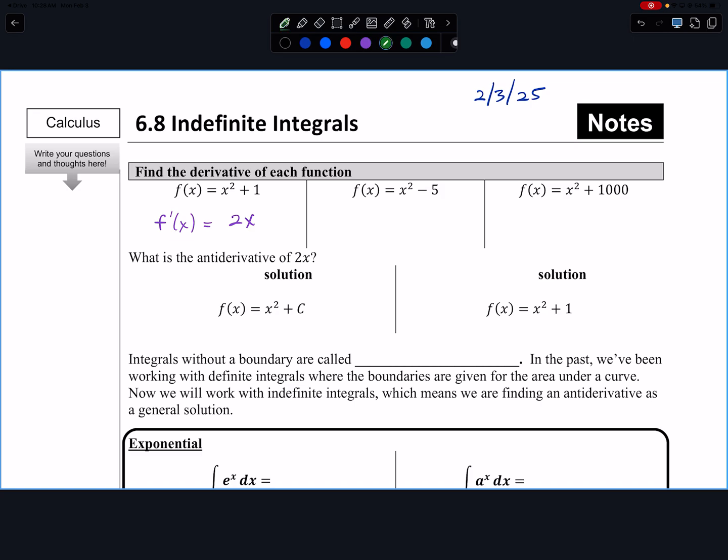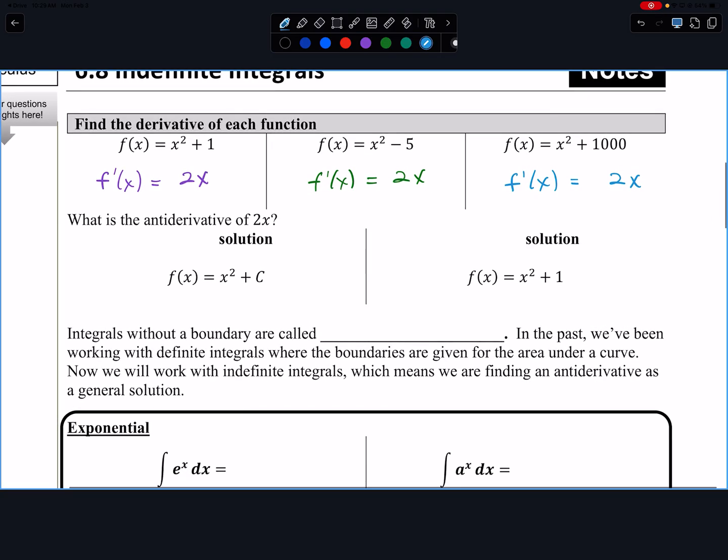What about here? 2x. Oh, that's weird. What about here? 2x. It's also 2x. But you guys agree that each of the functions are different? Okay. So an antiderivative, do you guys remember if we were finding the antiderivative, we'd include a plus c. The plus c stands for just any constant because the derivative of a constant is just 0. It goes away. So when we're finding antiderivatives, we have to understand that the c represents any constant, because depending on the equation, you guys can see they're all different, right?